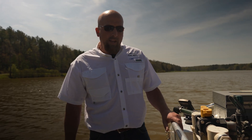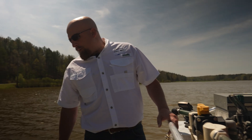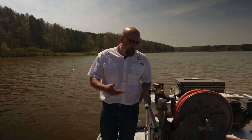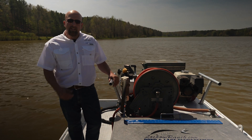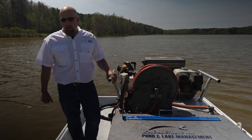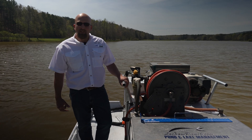We use it daily, both for exploring new populations and seeing what's going on with the fish in a lake. And more importantly, we use it to manage existing populations. Every day, team members go out into lakes that we manage on a regular basis and we'll pull out the sizes or species we're not looking for, leave the ones that we are, and tweak the population based on what our population goals are.